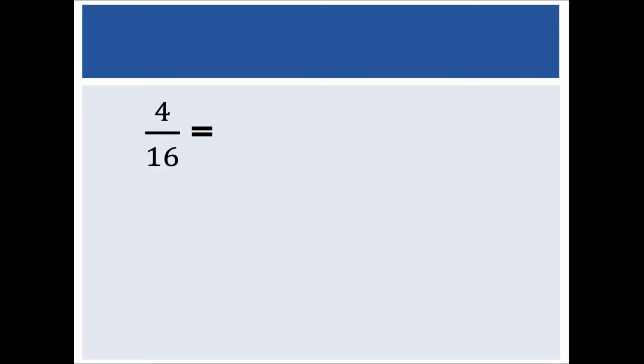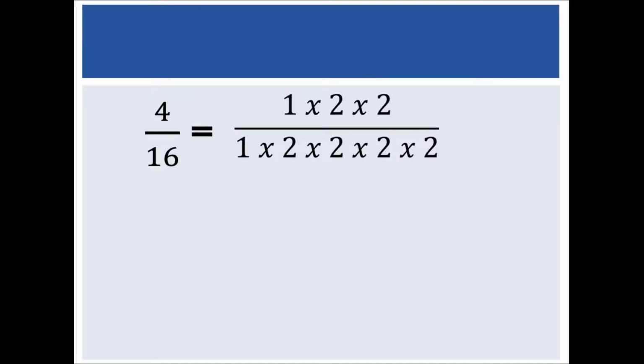This is the first example, and this is one of the methods: to do a prime factorization. So the prime factorization for 4 and 16 looks something like this, because 1 times 2 times 2 is equal to 4, and 1 times 2 times 2 times 2 times 2 is equal to 16. Now let's use the rule that we're looking for the same number on the numerator and denominator, that a over a, so that it equals 1. I see one set, 2 over 2 is equal to 1. I see another set, 2 over 2 is equal to 1. There's no more, because on the numerator we only have 1, and 1 over 1 is obviously 1, so that's not going to do anything for us.